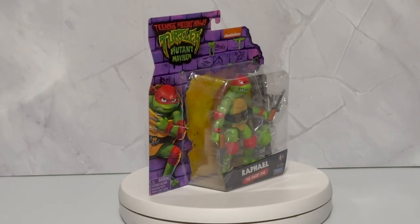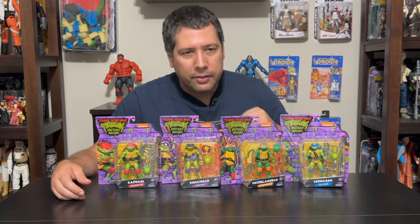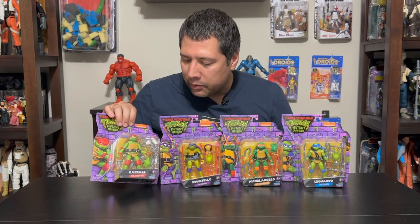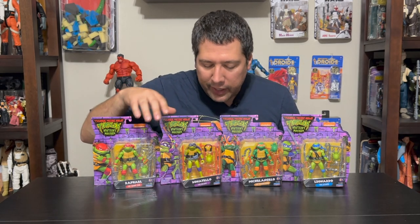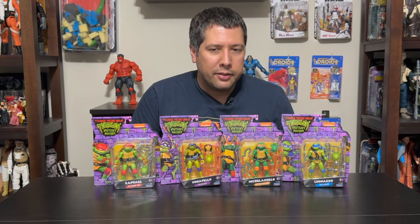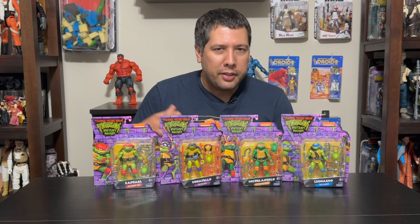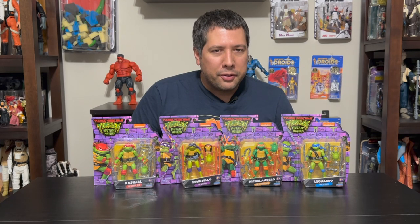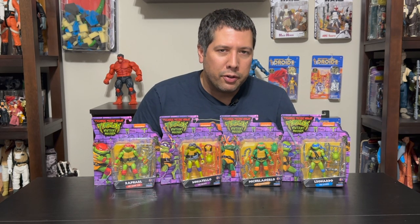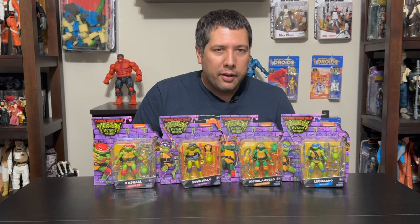These are how they've been known. One big thing I like about the Turtles is they're always slightly different shades of green, and they seem to keep that consistent here. The designs reflect their personalities — we're gonna have varying sizes, which I really like: Raphael being a little bigger as the strong one, and Donatello a little scrawnier as the brains. You don't see that a lot in toy lines — the original Playmates were all the same body build, same size. You saw some variety in the cartoons and of course in the Michael Bay turtle movies with huge disparity in sizes.